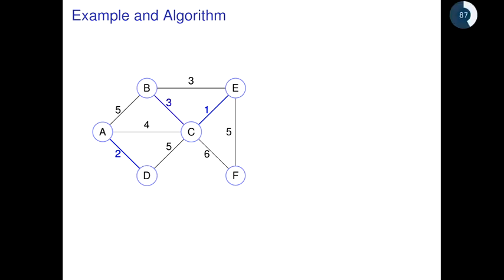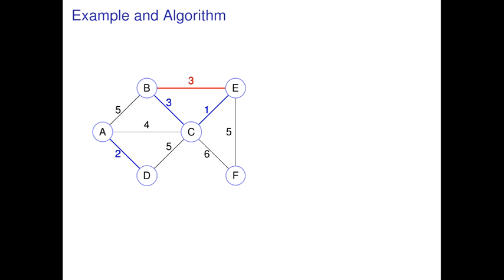I have no idea what I did. Okay, there you go. That's what I did. Okay. So now what should I add next? B to E, right? Yeah, no, that's a mistake, right? Because it creates a cycle. Okay, I don't need it. I've already connected B to E.